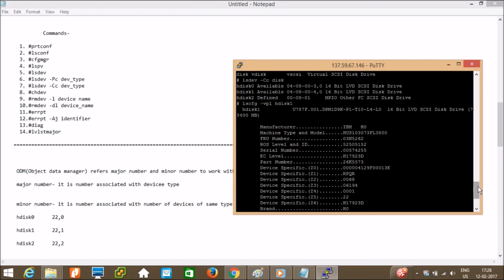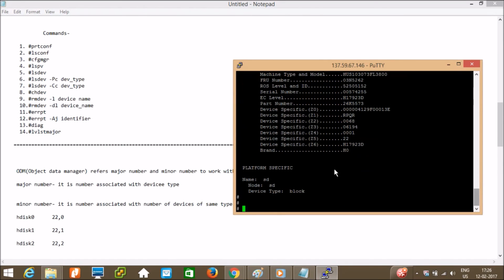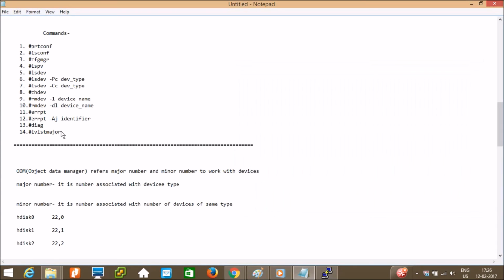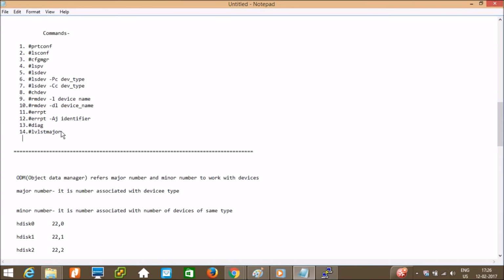Okay, I'll type these commands here because I missed two important commands. First one is lscfg -vpl and the device name.